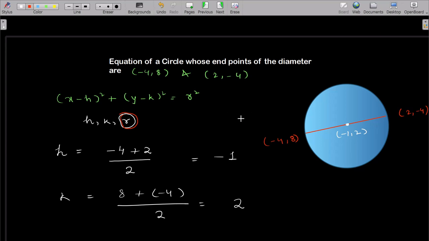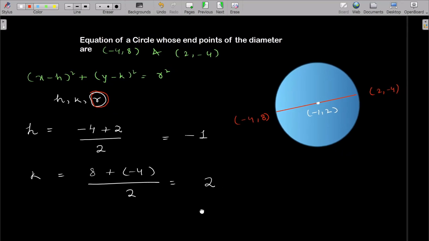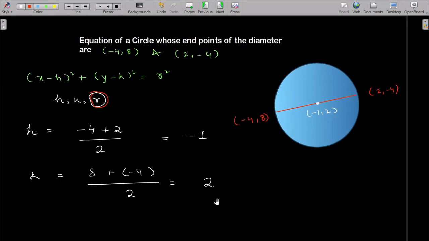Do I? Oh, well, the radius will be, yeah, go on. I was wondering if I had to plug in the values that I already had into the formula. If you plug in the values that you already have, h and k, I don't think you will get the value of r by doing that.